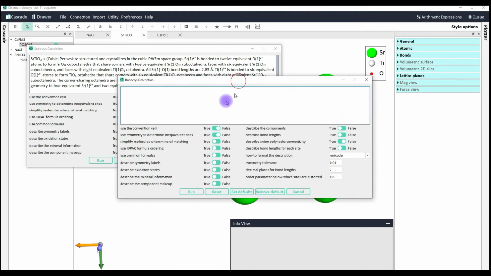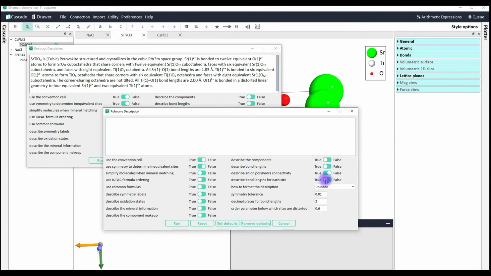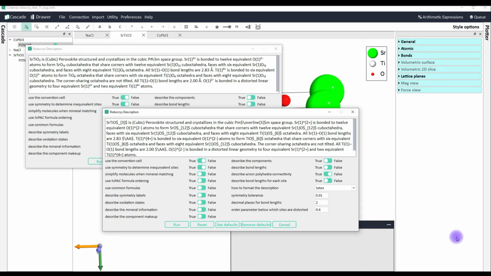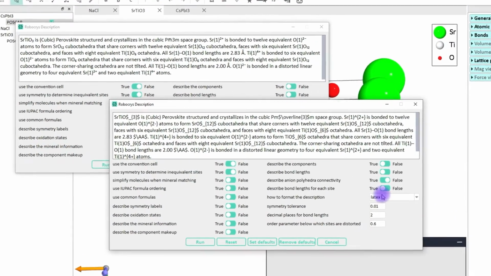For a comparison, I'm going to open one more window, and this time I'm going to run it in LaTeX mode. Let me click run. Again, the execution time depends on how powerful your machine is. Okay, so you can see that the execution is over.